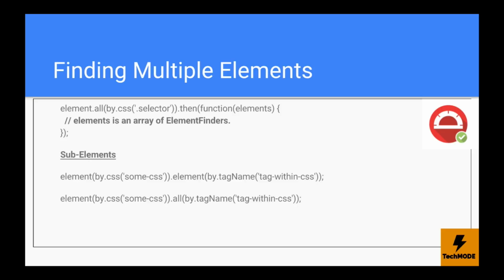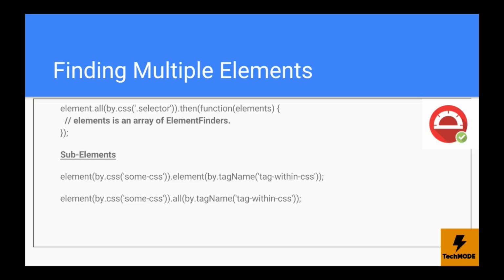So finding multiple elements is also interesting. We'll use the universal element operator, and we'll do all, and we'll pass a locator, by.css selector, which is a type of class, and after that it will return a promise. Then we'll apply a dot operator and have a function which takes an element that we have already found. So from all the elements we have found, the first one, we can do certain operations. Elements of 0 will be the first element, elements of 1 will be the second element, and so on.